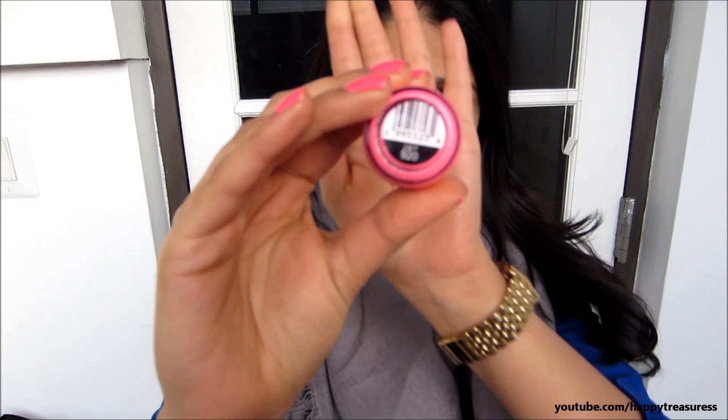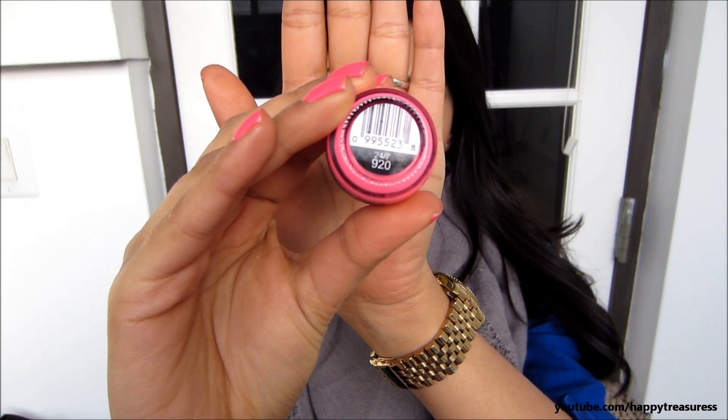My second one is what I call my vacation color. It's a crazy neon pink from Sinful Colors — this is true neon compared to Fergalicious. It's in shade 920, and you can find it pretty much everywhere. I bought mine from Walgreens. I love to wear this on vacation and I swear by it. It's a very bright neon pink so you might be a little intimidated, but it looks fabulous and it's such a great color when you have a good tan.